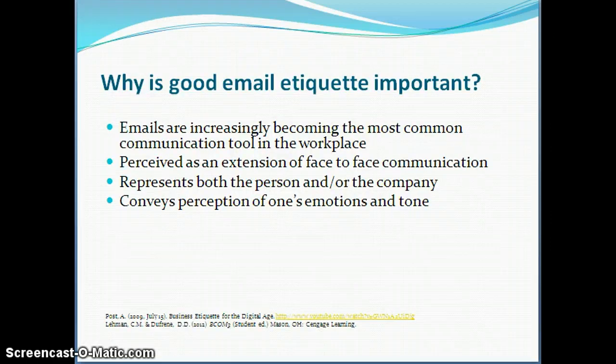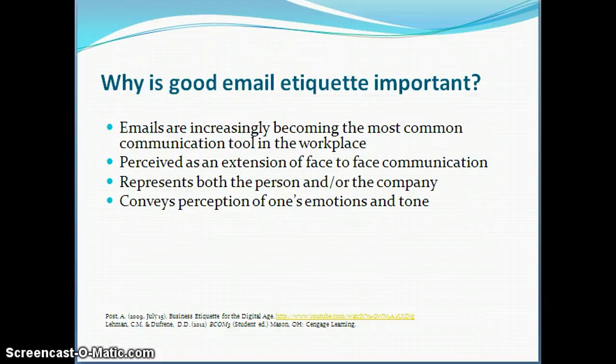You may often ask, why is it important to practice good email etiquette? Emails are increasingly becoming the most common communication tool in the workplace. Oftentimes, companies prefer emails over telephone conversations for various reasons, including cost savings and efficiency, which we will discuss later in the presentation.